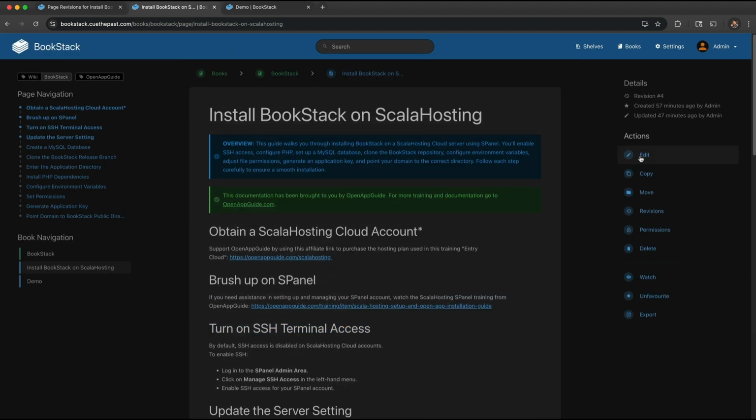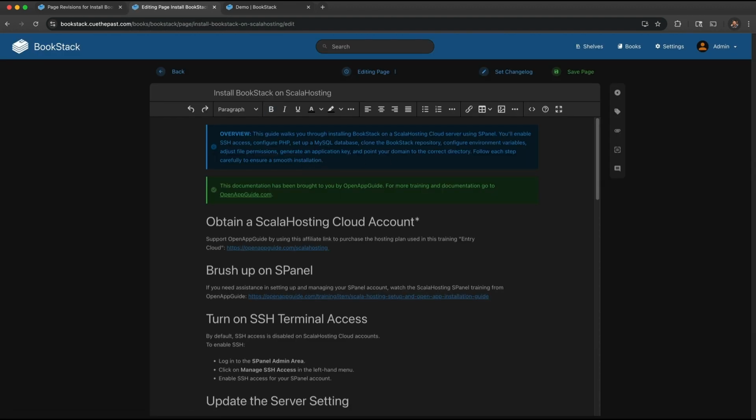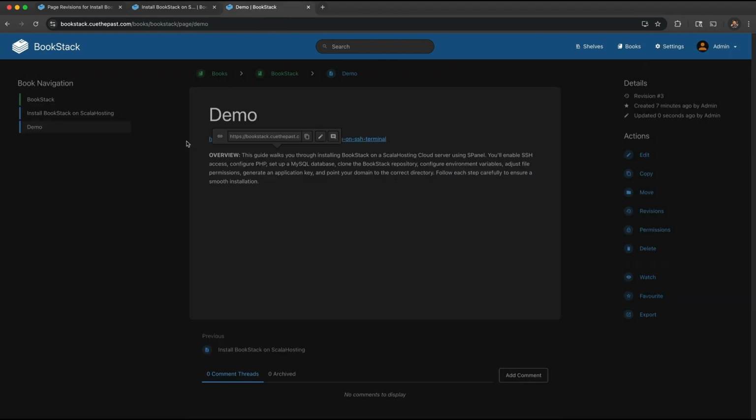So if I go up here and edit this, say this has changed, and click Save, then if I go over to my document and refresh the page, you can see that this has changed and has been added to this document.